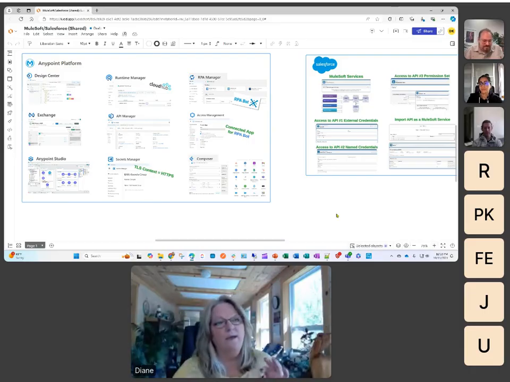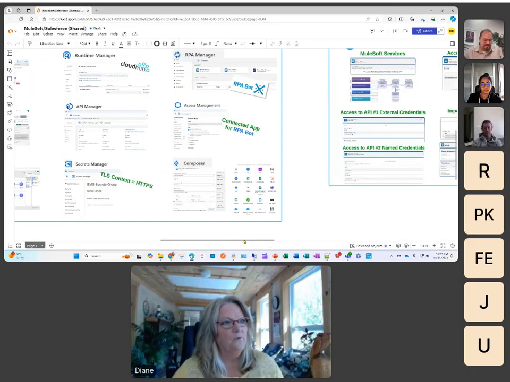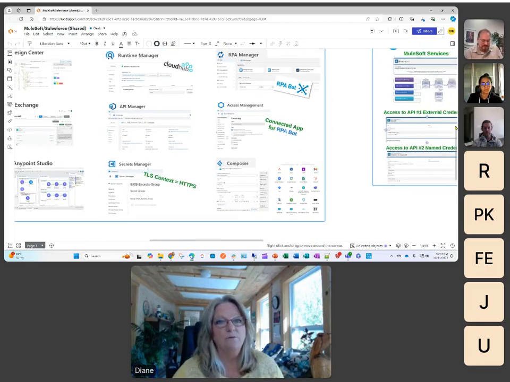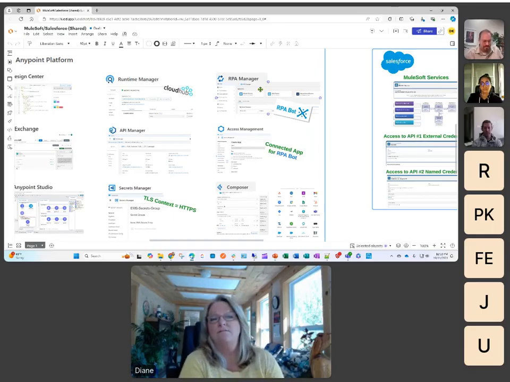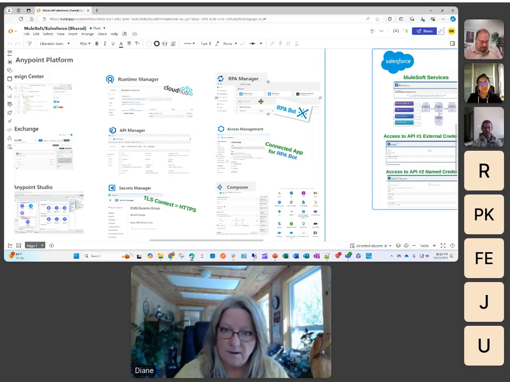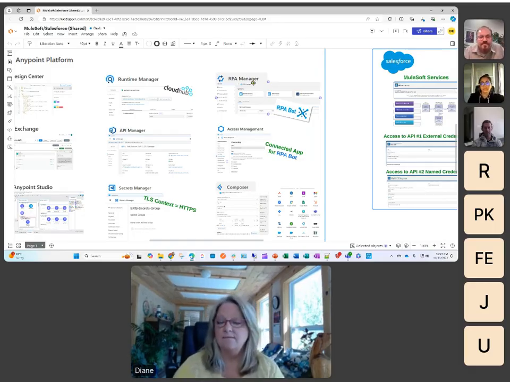Also, when we want to have mundane tasks that a human will do, or if it is a website that does not have an API and you have to methodically go step by step through a process, then that's going to lean us into utilizing robotic process automation. In that case, it would be allowing us to tell a bot exactly what we want it to do. And so we build that out through the life cycle utilizing RPA Manager.